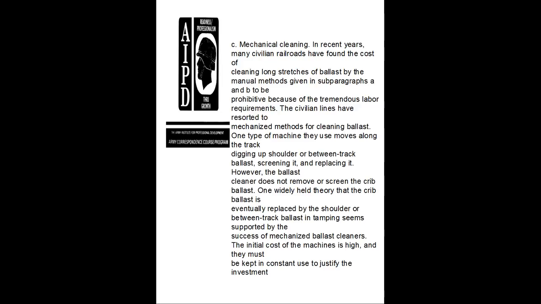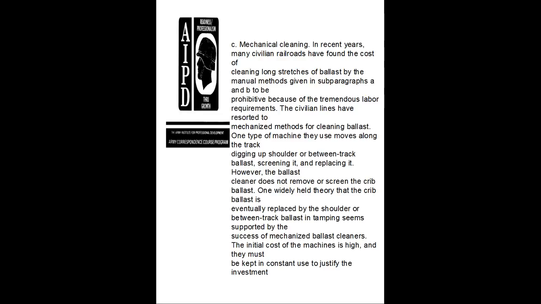Mechanical cleaning. In recent years, many civilian roads have found the costs of cleaning long stretches of ballast by the manual methods given in subparagraphs A and B to be prohibitive because of the tremendous labor requirements. Civilian lines resorted to mechanized methods of cleaning ballast. One type of machine moves along the track, digging up the shoulder and the ballast between the track, screening it and replacing it.